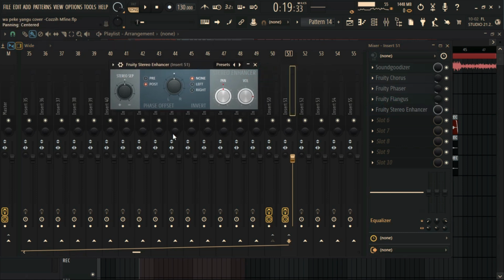So on this you can have it at around 70 or 68, something like there. Now I'm talking about chorus, so on the pan you can have it at around 35%, like that. So that is for chorus only. If not chorus, then leave it at its default state, like that.